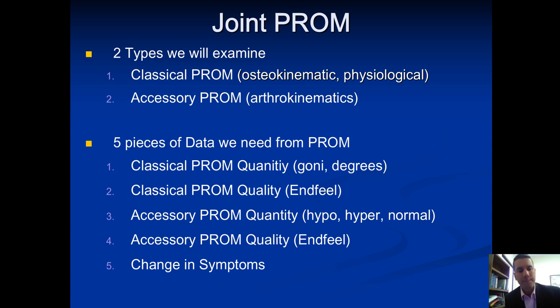And then for accessory, you're going to look at quantity. Is it hypomobile? Does it move too little? So you grab one side of the joint and you glide it on the next. And you say, you know, that feels like it doesn't move very much. That's hypomobile. Or is it moving too much? Hypermobile. Or of course, normal. And then quality, once again, the end feel. What's the end feel that I get when I do that joint accessory movement? And then is there any change in symptoms?